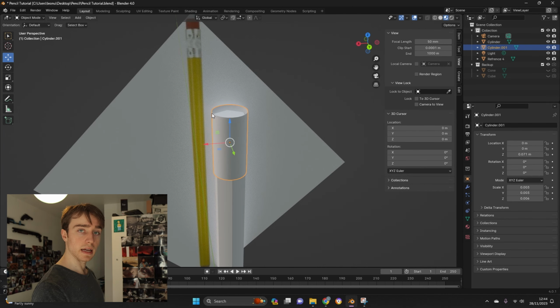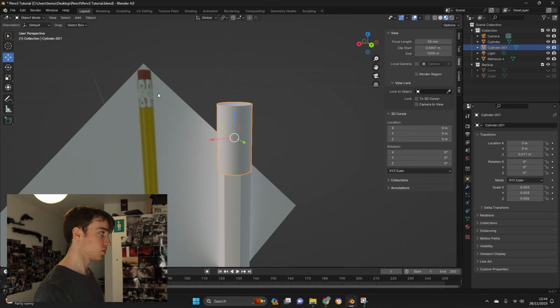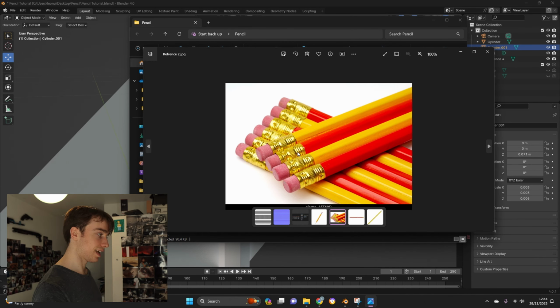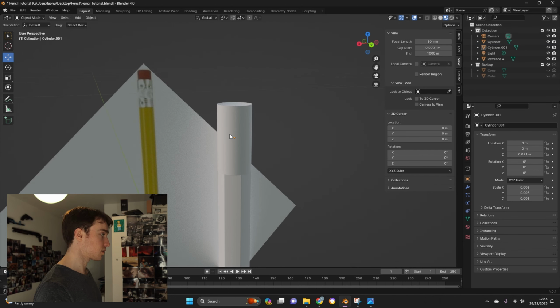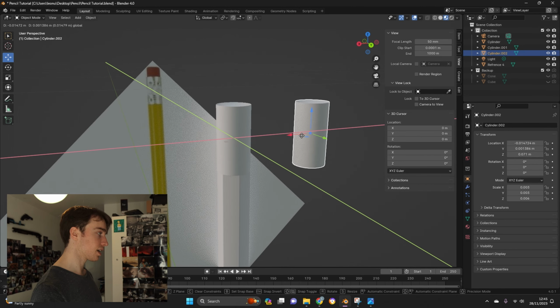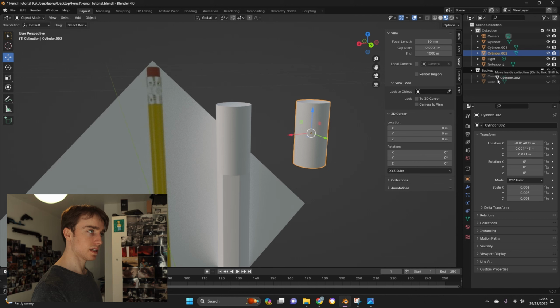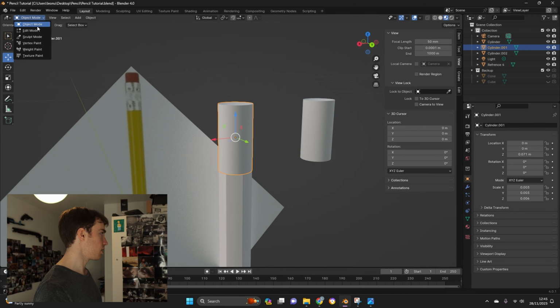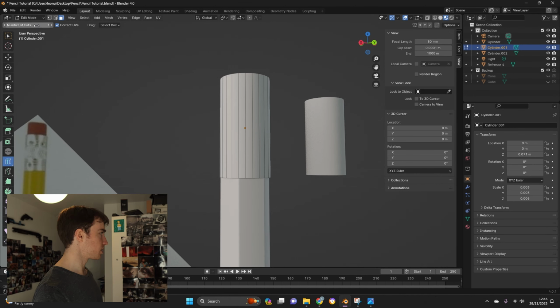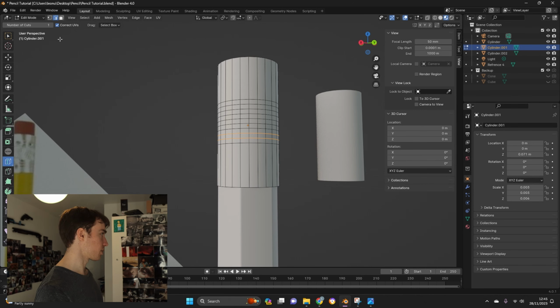So I just want to show you a technique that we could do if we wanted to model those bevelings. Let me just show you the reference. If we go to reference, we could actually model these indents here, the little engravings and all that jazz. I'll just show you an example of that. Let's go Command Shift D to duplicate that and store it as a backup just when we need it. We'll keep that visible for now, but we can go to Edit Mode and go to Loop Cut, and we can add in, let's say, 2 loop cuts. So there we go, that's 2 loop cuts there. Let's take it back to 1.